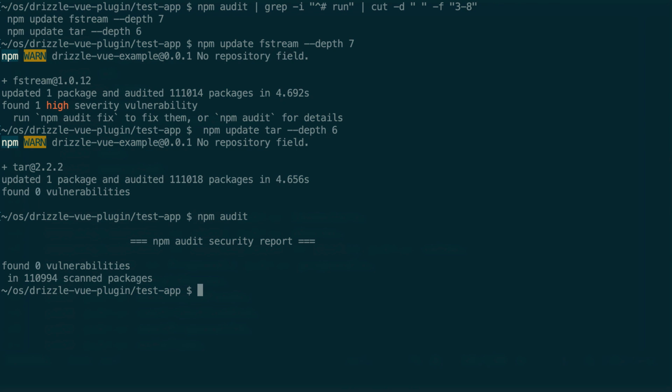And one last thing I'd like to tell you is that just because this command does not show you any vulnerabilities, it doesn't mean that your project doesn't have any bugs. It will only show you security vulnerabilities of some of your dependencies if they have been reported. But maybe some vulnerabilities have not been reported, or maybe you created some vulnerabilities in your own code, and in this case, of course, npm audit cannot help you. In any case, it's a pretty handy command and it's quite easy to use, so I recommend you to use it.